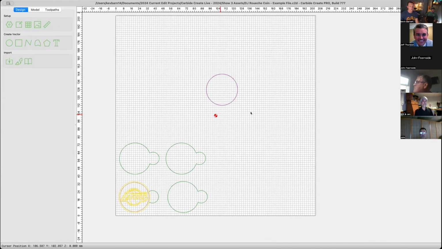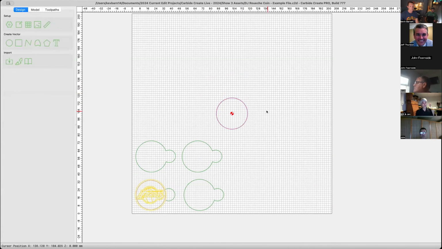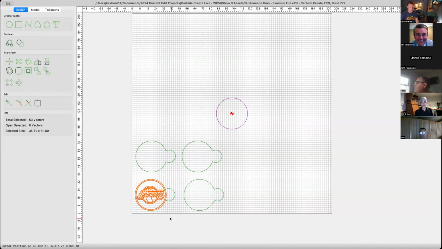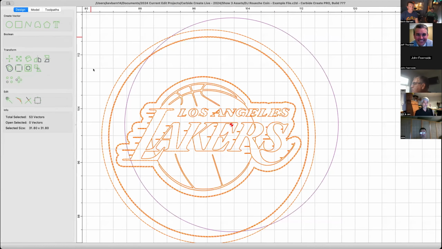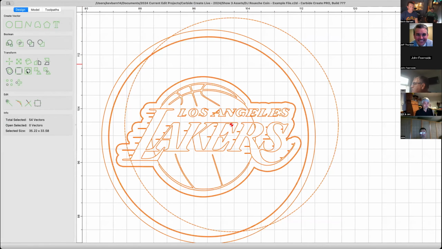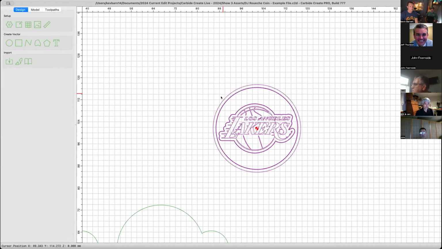We'll take this object and align it, center, center, so now it's right in the middle. The reason this little cutout is on here is so that I can get my tool or finger underneath the coin to pry it out later. But with this setup, I could actually take this coin, group all those, and center it on that object. Now I can cut this art right into the middle of an existing round, an existing coin. Does that answer the question?